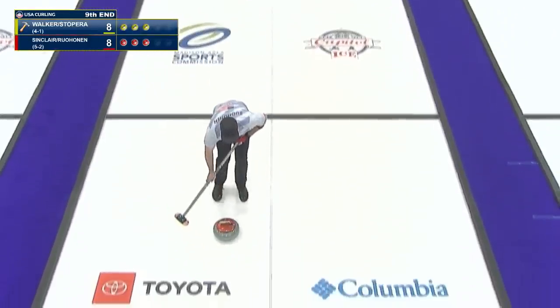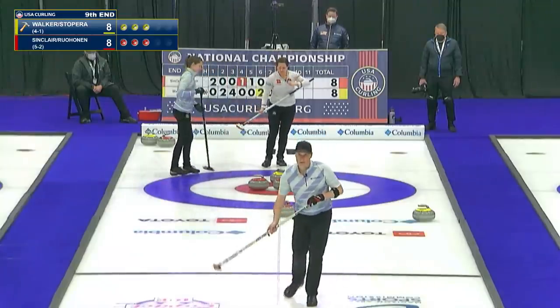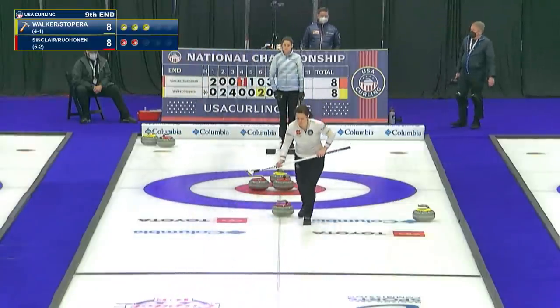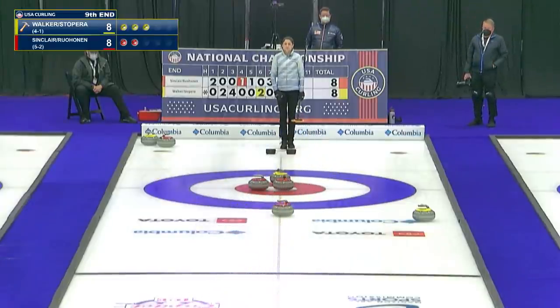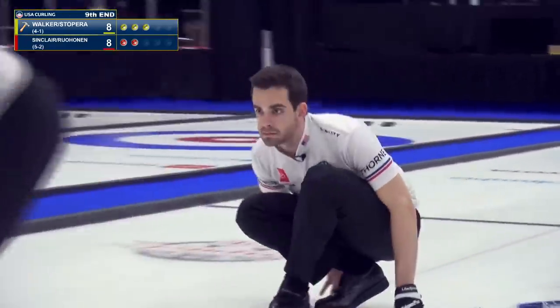And that's where we've ended up here. Okay. Pretty much right where he wanted it. I think we'll see Stopera take on the run again. This has been a recurring theme in the latter half of this game. He's made a lot of them, but they haven't been able to convert this final point they need. Wants to make this so that it goes over the top here, right? Or he can hit the one that's on the button maybe and spin everything up. So he hits it on the right knee. Between the two stones.